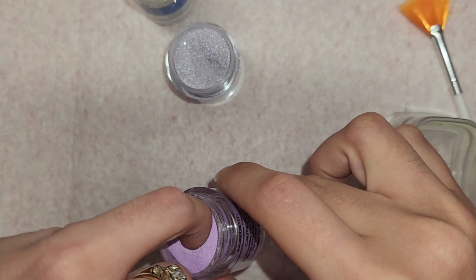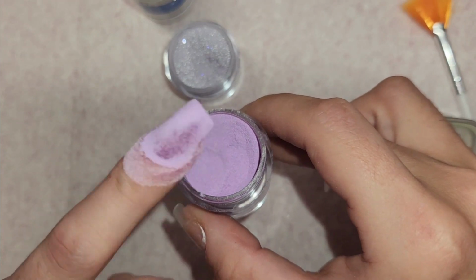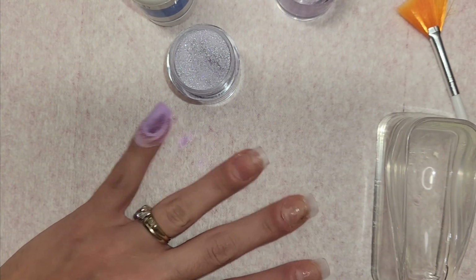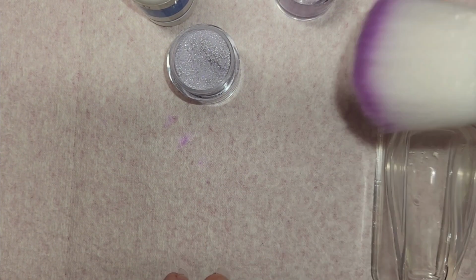Today we're going to be unboxing and testing out this huge Saviland dip powder kit that they sent me, and I am so excited to show you guys this. I haven't used dip nails in a couple of years, and I've never used dip by Saviland, so I was super excited and thankful to receive this.